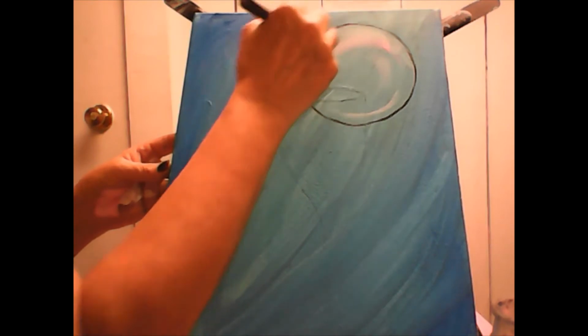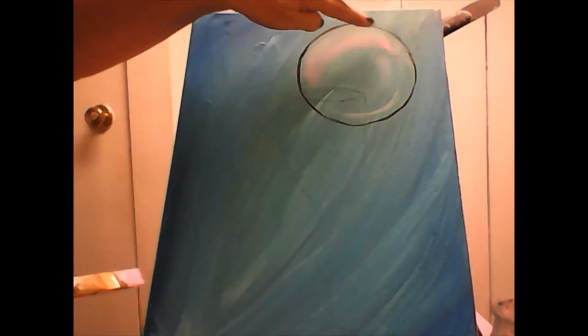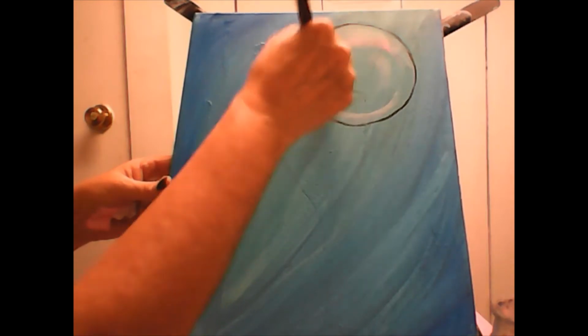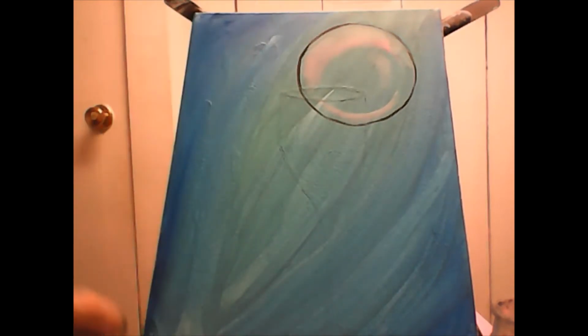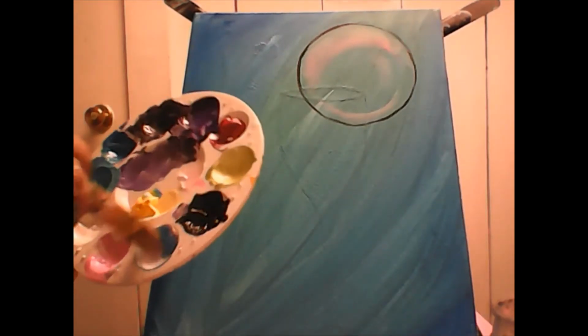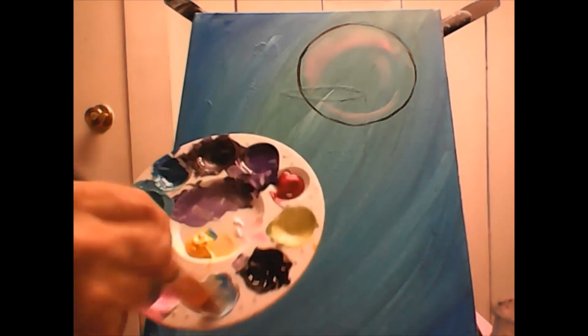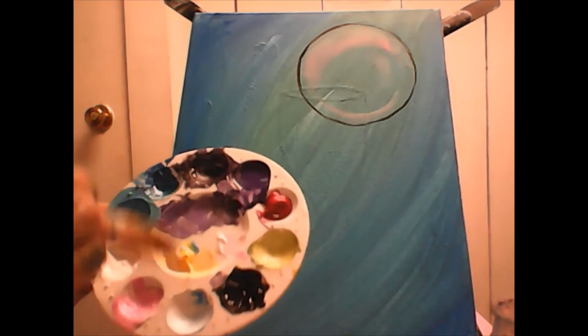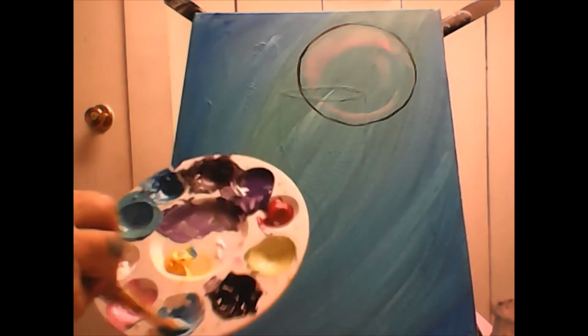Just right there. Leave some white, got a little bit of pink. Bring a little pink down here. Then, light blue. Can I make light blue? With some of my old stuff. Not too much. Not too much.